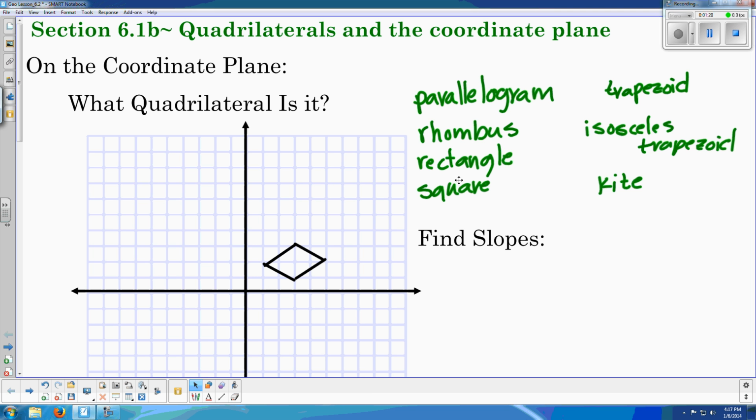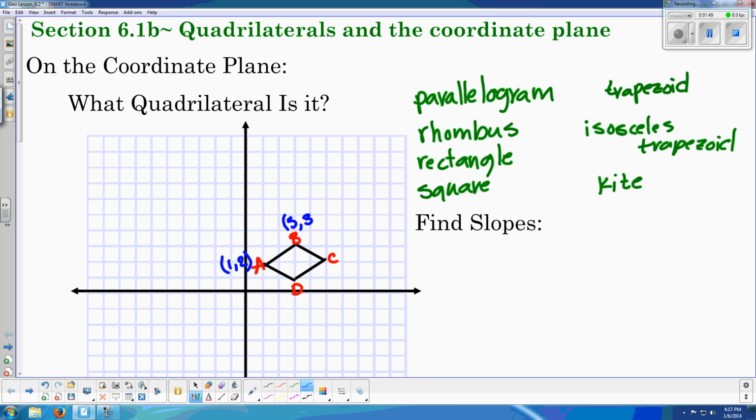out. Now, the first thing we're going to do, in my opinion, is to label our points so that we can name them something. So we have point A, point B, point C, and point D. Now I'm going to actually write what the points are. So my point A is going to be over 1 to the right and up 2. So my first point is (1, 2). My B point is over to the right 3 and 1, 2, 3 up. So I have (3, 3).